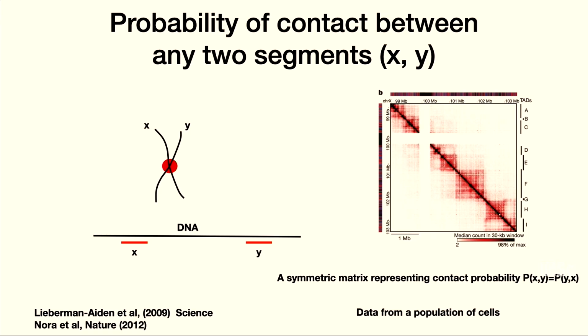This part might come from one region of the DNA, while the other part might come from a far away region of the genome. These two, X and Y, can be in contact, and these experiments can measure the probability that X and Y were in contact, for any X and any Y, like a matrix. So experiments can generate a contact matrix which says what is the probability that a segment X was in contact with segment Y.